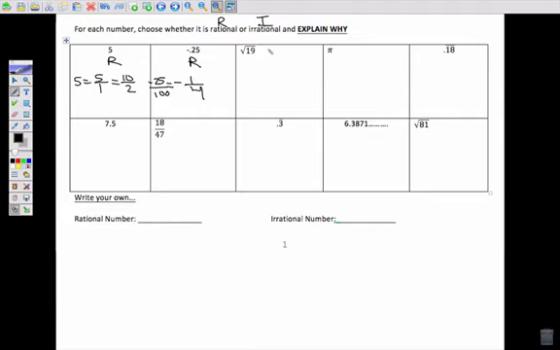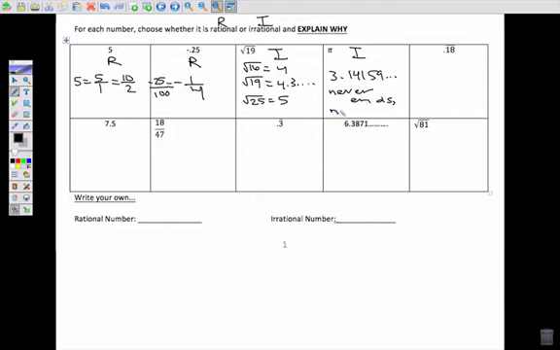The square root of 19 is irrational. Here's how I know that. The square root of 19 falls between the square root of 16, which is 4, and the square root of 25, which is 5. So it has to be between 4 and 5. It's going to be a decimal, like 4.3 and then a bunch of numbers. The square root of 19 is not a perfect square. Irrational. Pi is irrational. It's 3.14159, etc. So let's write that it never ends and there's no repeats. That's really the best definition we would have of an irrational number.